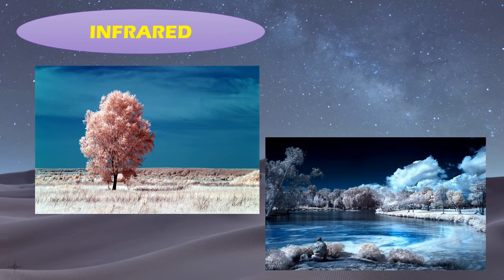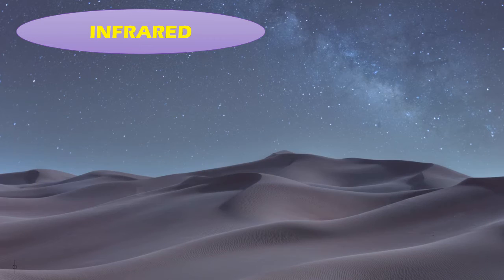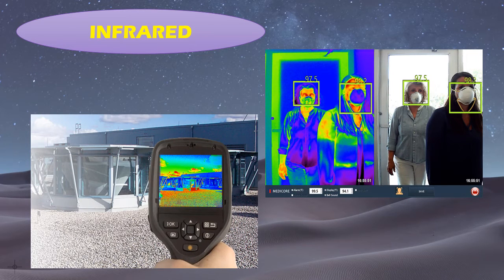Infrared radiation is generally produced by thermal motion, vibration, and rotation of atoms or molecules. Electronic transmission in atoms and molecules can also produce infrared radiation. Infrared photographs taken from satellites with special film provide useful details of vegetation on the Earth's surface. Infrared scanners are used to show the temperature variation of the body. This can be used for medical diagnosis.